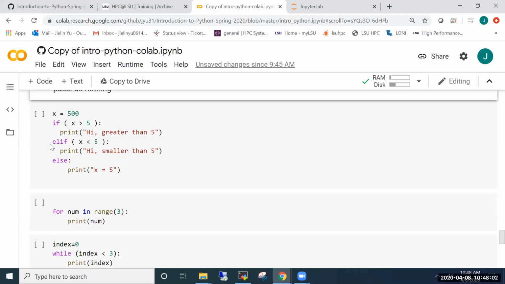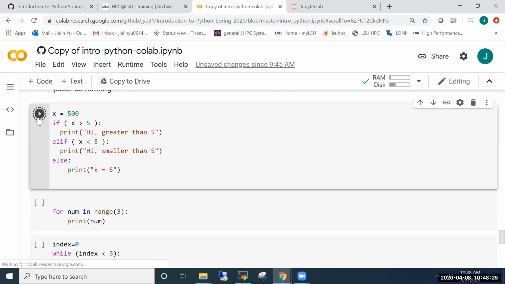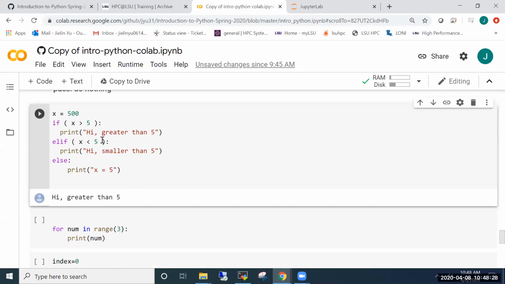Then we have an elif, which is short for else if. If x is not larger than 5, we go to elif to check if x is smaller than 5. If x is not larger than 5 and not smaller than 5, you go to else and print "x equals 5". Let's run it. Very straightforward, just if, elif, else.